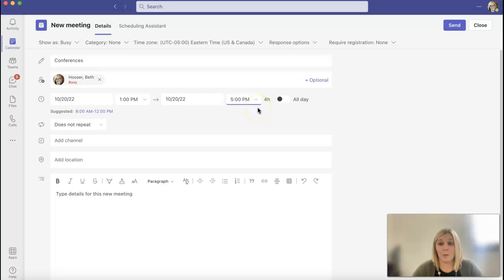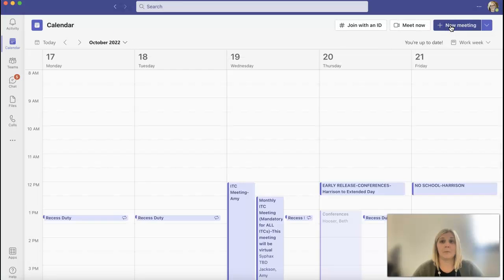This can be longer if you want to, or shorter. As long as the link is created and you're in the call, it won't just turn off. So as long as you have that time frame in there, that's fine. And then in here, you don't have to add anything, because remember, you're going to be sending a message out to your parents in a different way. So this part does not have to be filled in. Then once you do that, you're going to hit the send button.